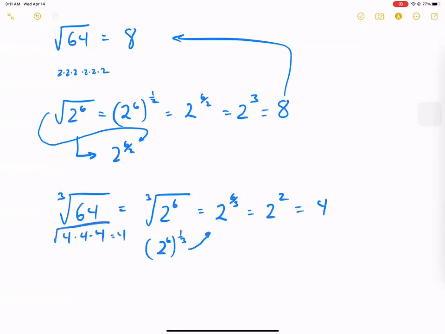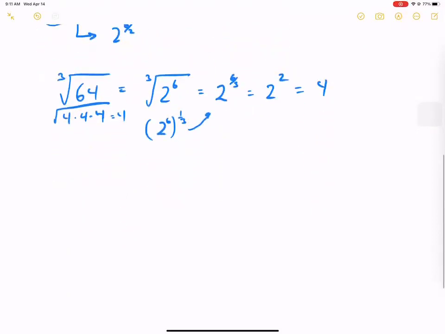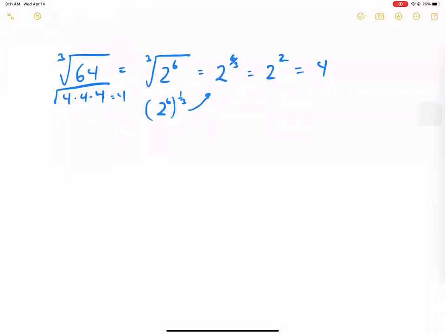Okay. So our goal today is just to be able to rewrite our radicals as exponents and understand that they're really the same thing. We're just looking at it in a different way of writing it. Okay. So what if I want to go backwards? What if I write 5 cubed over 4? How would this radical look? How would this look in radical form?